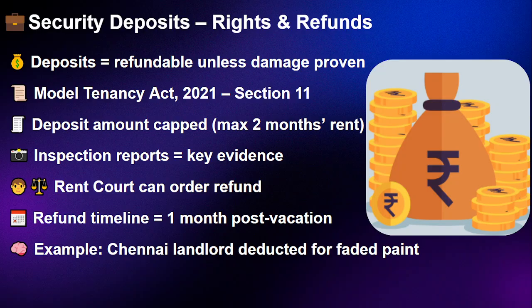In Chennai, a tenant was charged 25,000 Indian rupees for faded paint, normal wear and tear. The Tamil Nadu Rent Tribunal ruled the deduction illegal and ordered a full refund. Maharashtra's Rent Control Act requires landlords to return deposits within 30 days of vacating, unless damage is proven. Delhi's Rent Control Act allows tenants to challenge unfair deductions.